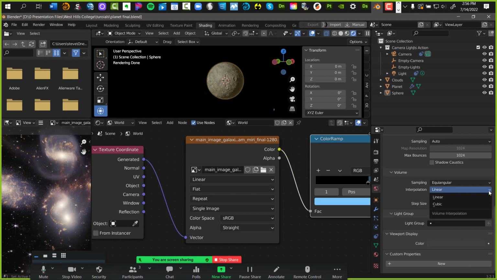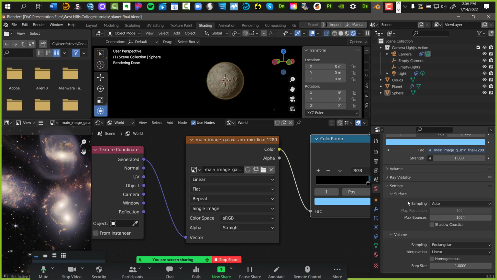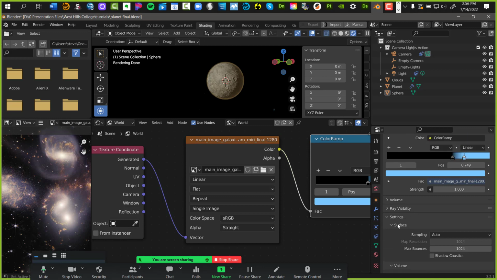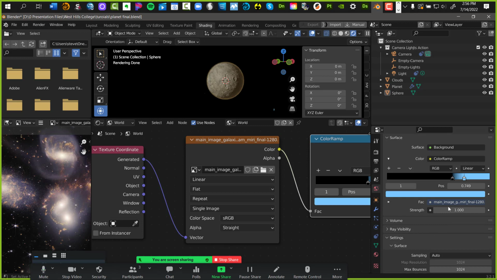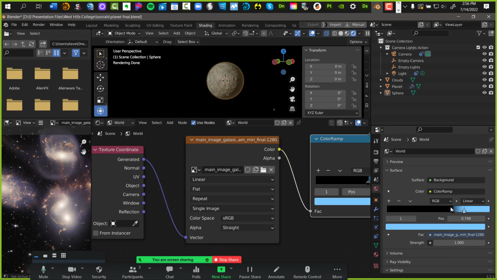Interpolation, linear, cubic. It's in here. Gosh, this is the problem. If you don't work with background objects all the time, you forget. There's an option in here to tell it to be cubic, spherical, or linear for the background. I remember it being under color management, and I'm thinking under the background options.